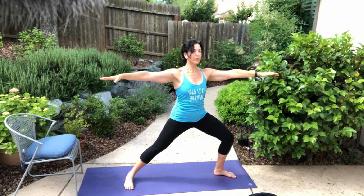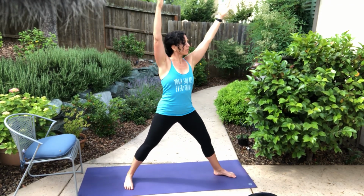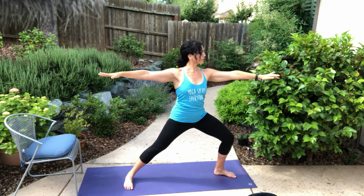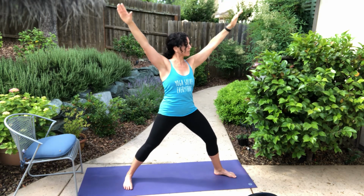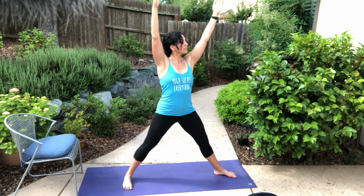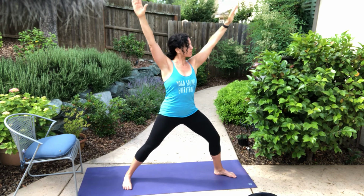Legs wide enough apart so that when we bend our knee, it stays stacked, just above the ankle, maybe slightly in front. Once more, reaching up, and then coming down to warrior.